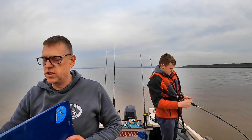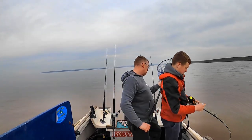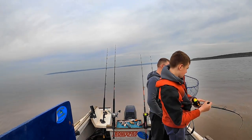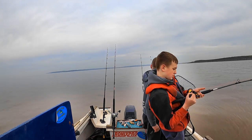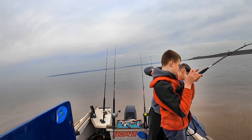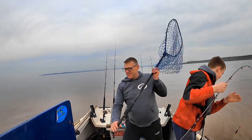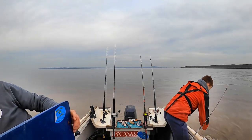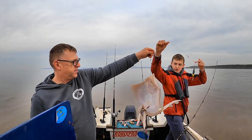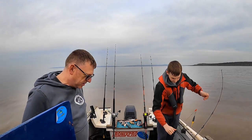So Jack's got a fish on now. We've just released the ray. And Jack's got a fish. This was up tiding on this one. What was this on this one? Was this squid and blacks? This is squid and blacks on this one. What does it feel like, Jack? It's nothing, but now it's just gone to the weight. I just dropped him out of the net, but it's a fullback. It is a fullback, isn't it, Jack? Yeah. Pale thing. Yeah, it is pale, isn't it? Very pale. Right. There you go. Bit spiky. We'll get a picture of it in a minute.